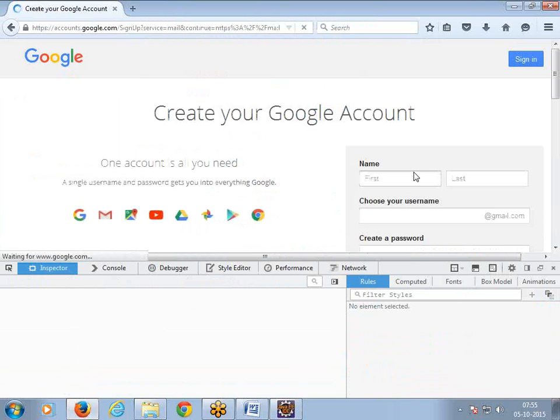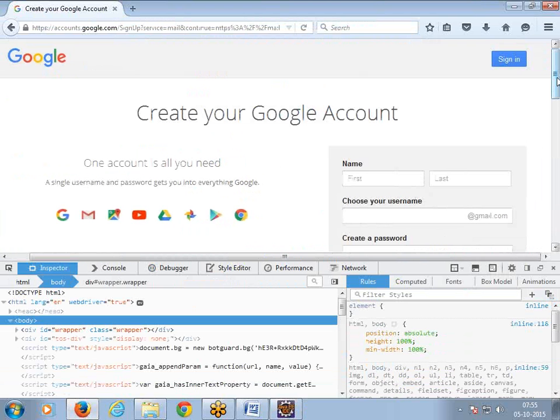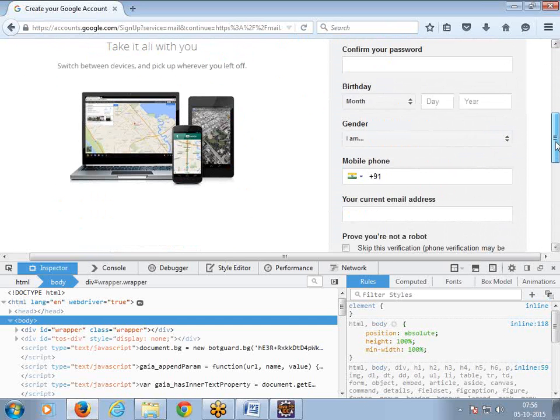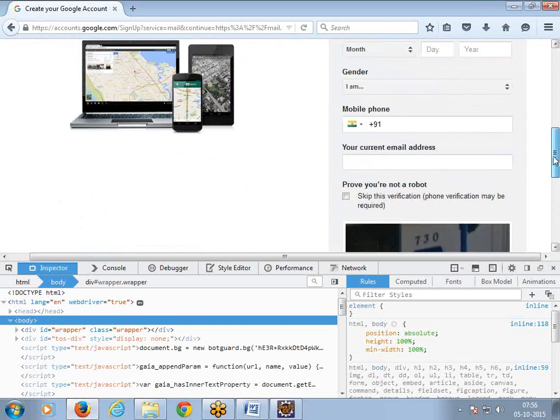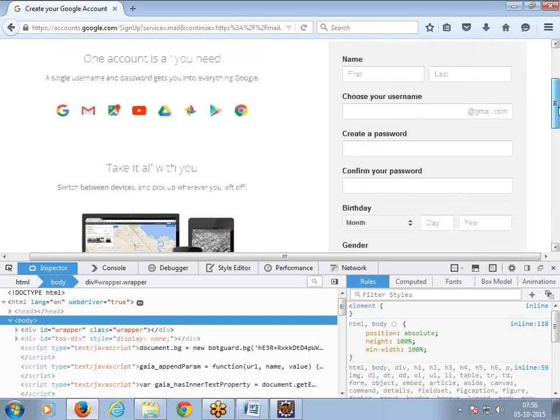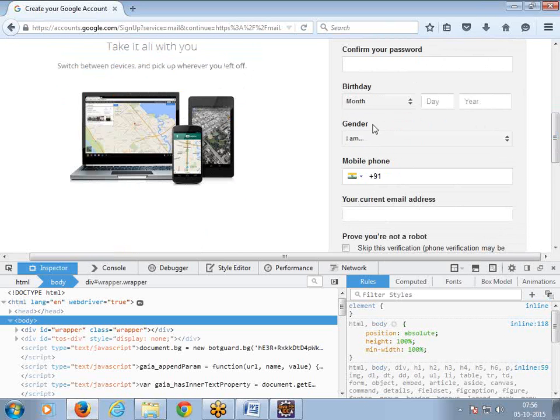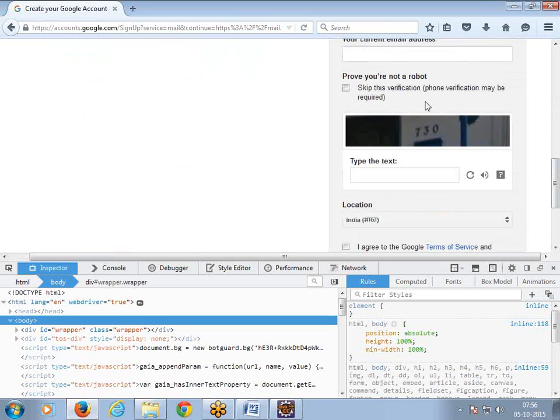After that, okay, now I will go through this directly, checkbox. You please try to create a script for all these fields. Okay, clear? Govin, you create a script for this functionality to create an account. And here I want to skip this verification, so I need to select this checkbox. Understand? How to automate this particular checkbox selection step in Selenium, that's what we'll see first.